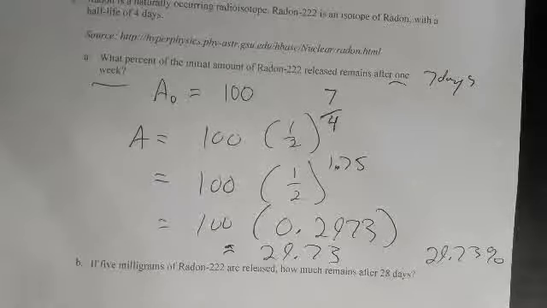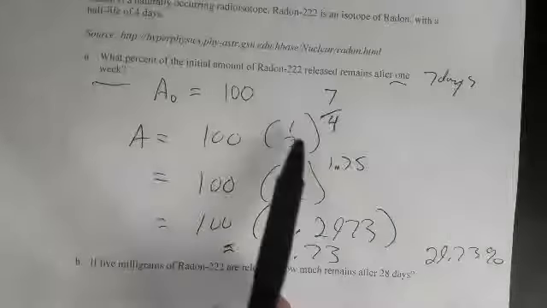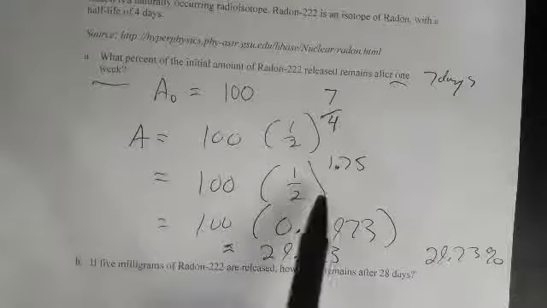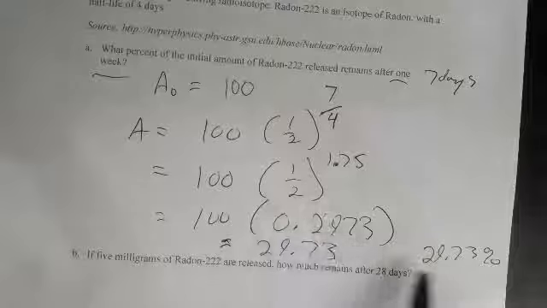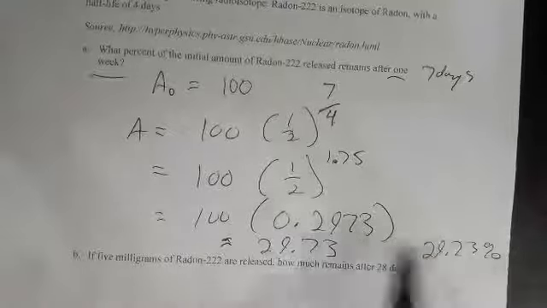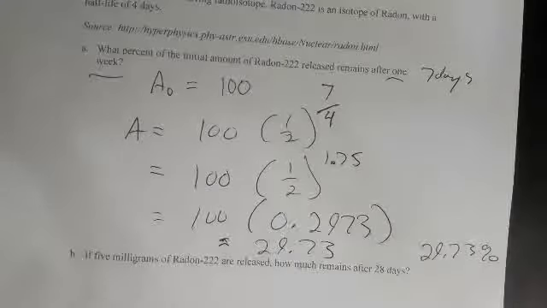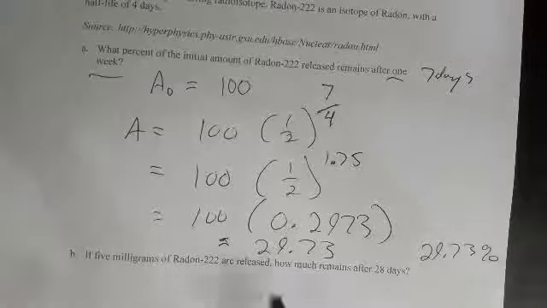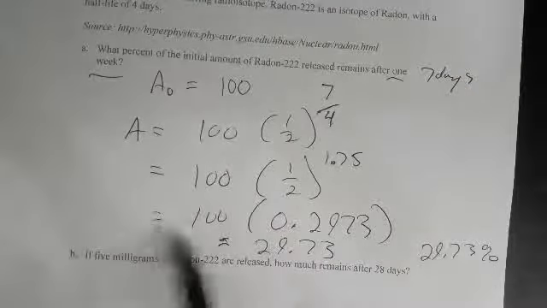What they were really asking for here is the factor. So if you look at just this factor and not the 100 that I plugged in, that's also another way that you can get 29.73%. You just have to convert the decimal to a percentage. Assuming I start out with 100 of the amount, and then I end up with 29.73 of the amount, this will also give me an easy way to get at the percentage.